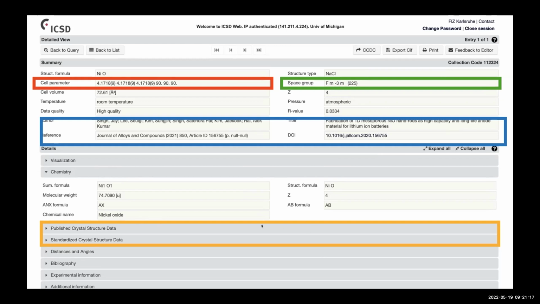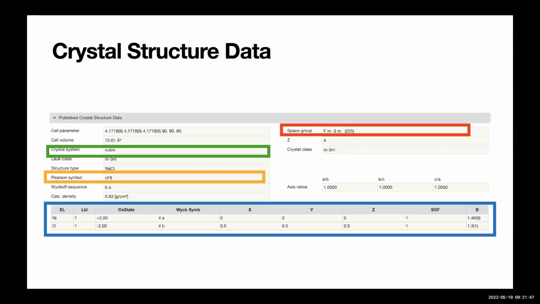Then I was trying to say that in the orange box, you will find the geometry for the crystal structure, which is also necessary for a CRYSTAL calculation. If you click on the drop down option, for example the published crystal structure data, you will be taken to this page.